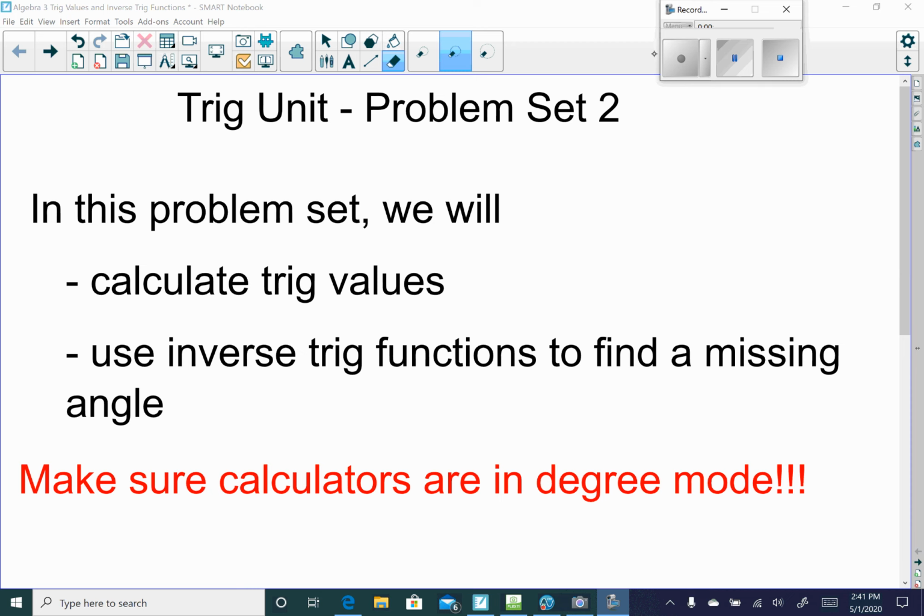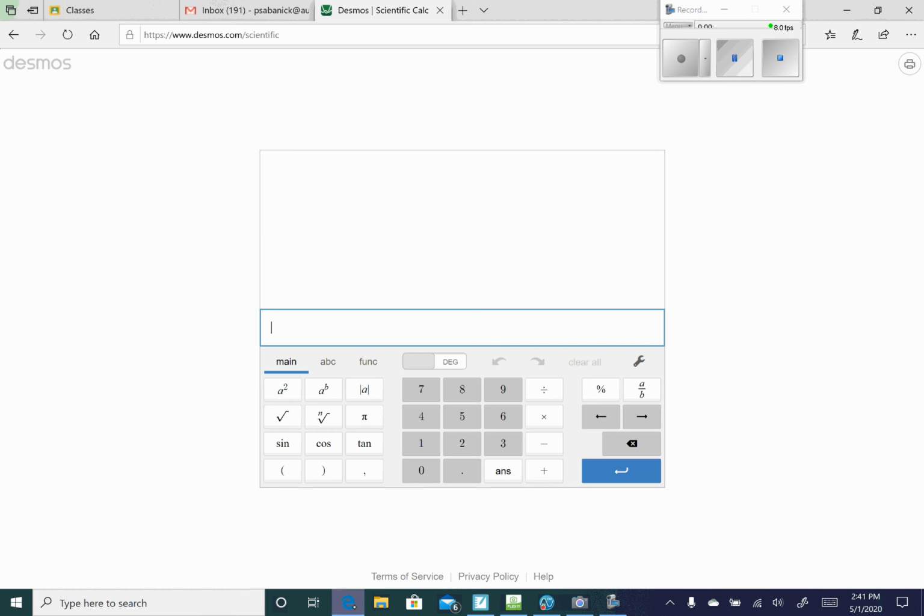Hello everyone. In this lesson you're going to need a calculator. To make the calculations as simple as possible, if you have your own Inspire, you could absolutely use that. I'll show you the keys that you're going to need on there. But if you don't, please just go to a Desmos scientific calculator. Just type in Desmos, and if it comes up, go ahead and select the Desmos scientific calculator.